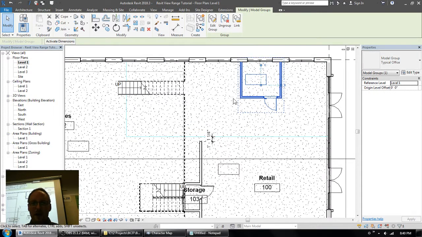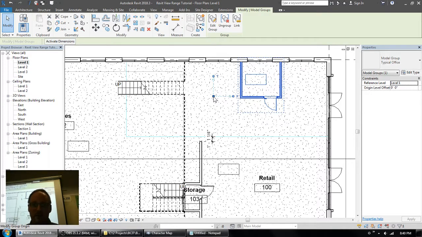So now you get a little dashed boundary around this thing, and you've got this little thing here, which is the origin icon for the group. It's quite important, the origin icon is, and it is moved far too easily.